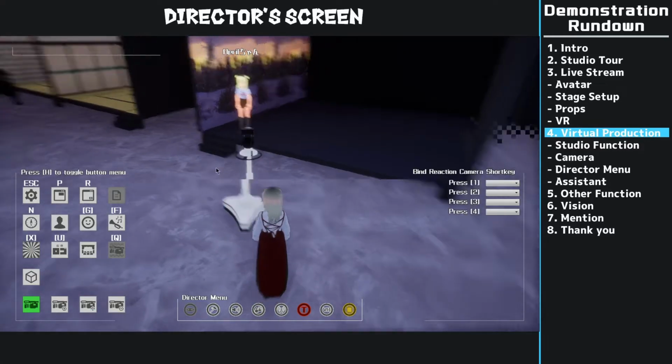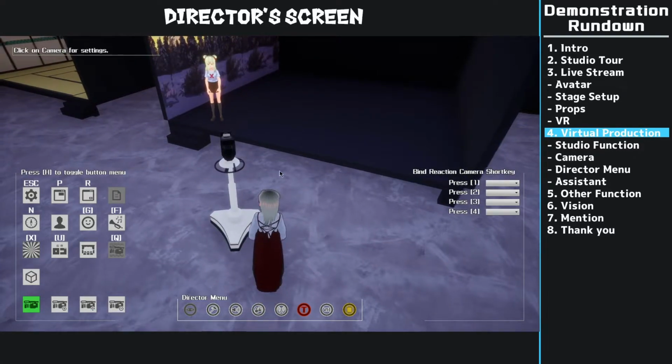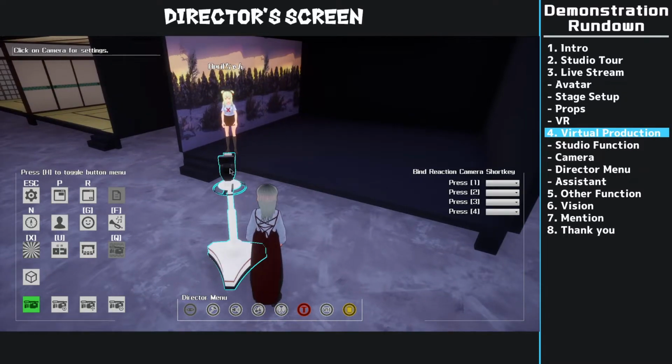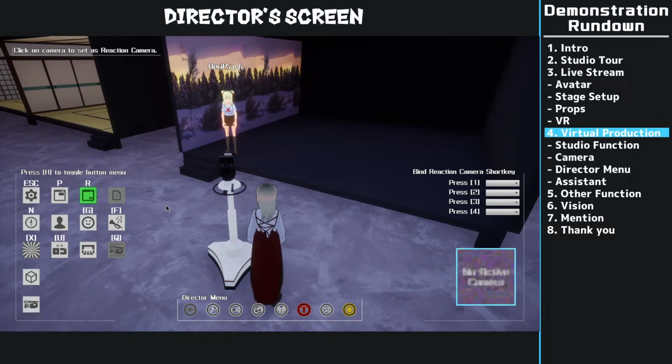So on the host, on the director screen, what I'm going to do is to use this camera. We call the reaction camera. Oh, please turn off camera settings. So we turn this off. Then we press R to toggle that. You see that little box down there? Currently it says no active camera.